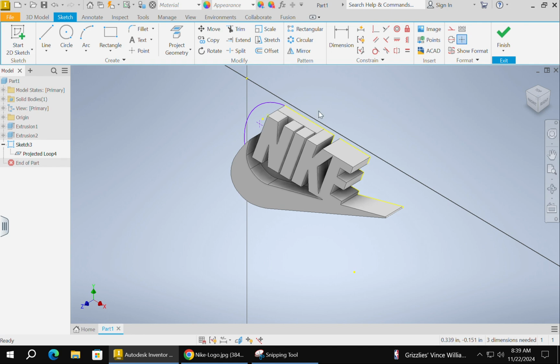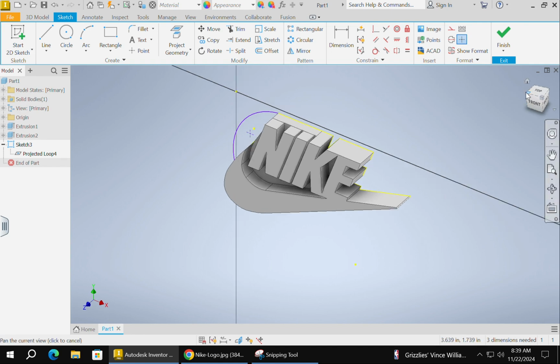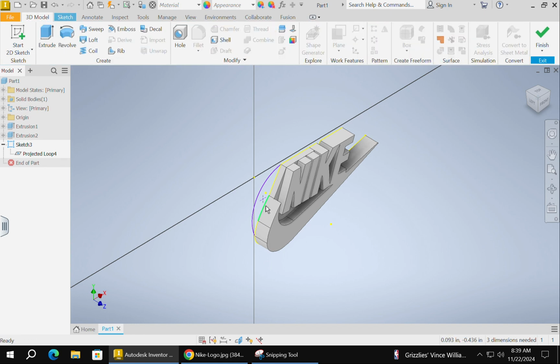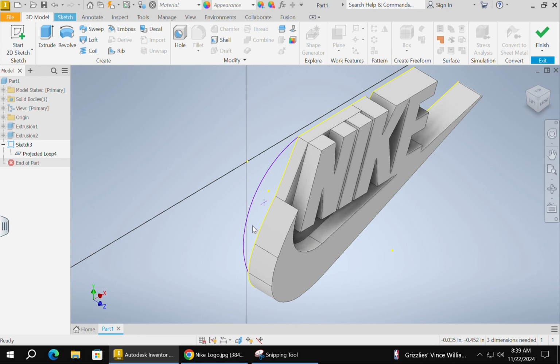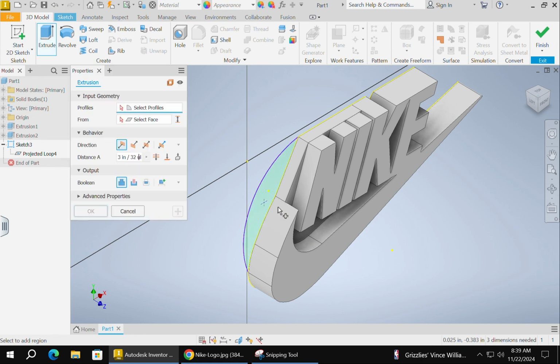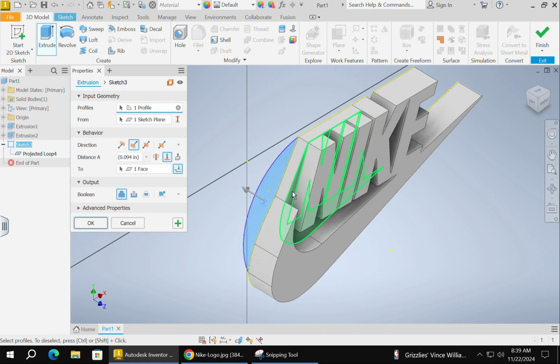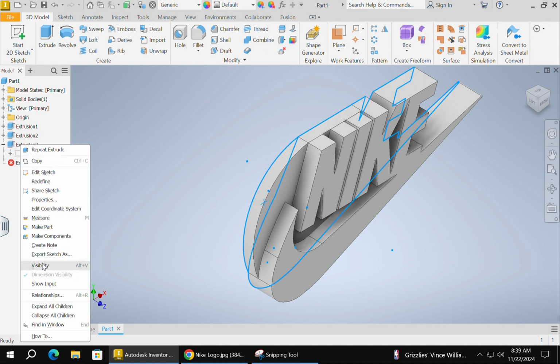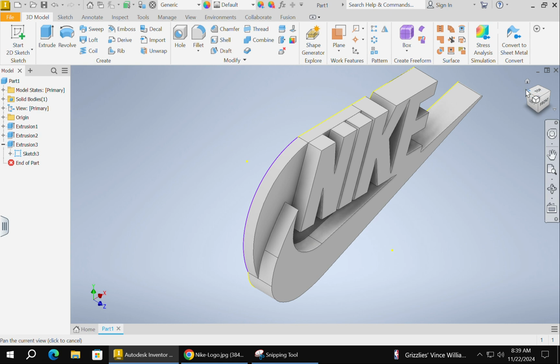So what's going to happen is I'm going to come back over here and I'm going to extrude this piece, extrude to this face right there. Okay, that's good. Now that's extruded. But then I'm also going to come over here and turn the visibility on this.